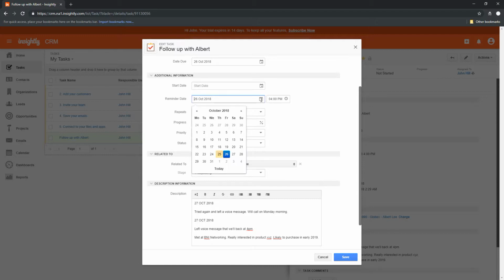And all we're doing is we're changing this reminder date. So this is the thing that keeps rolling. So we might change this to say 10 a.m. Give him a little bit of time to get sorted in the morning. Nothing worse than people smashing you with sales calls at 8:30 in the morning. And this is then our reminder.